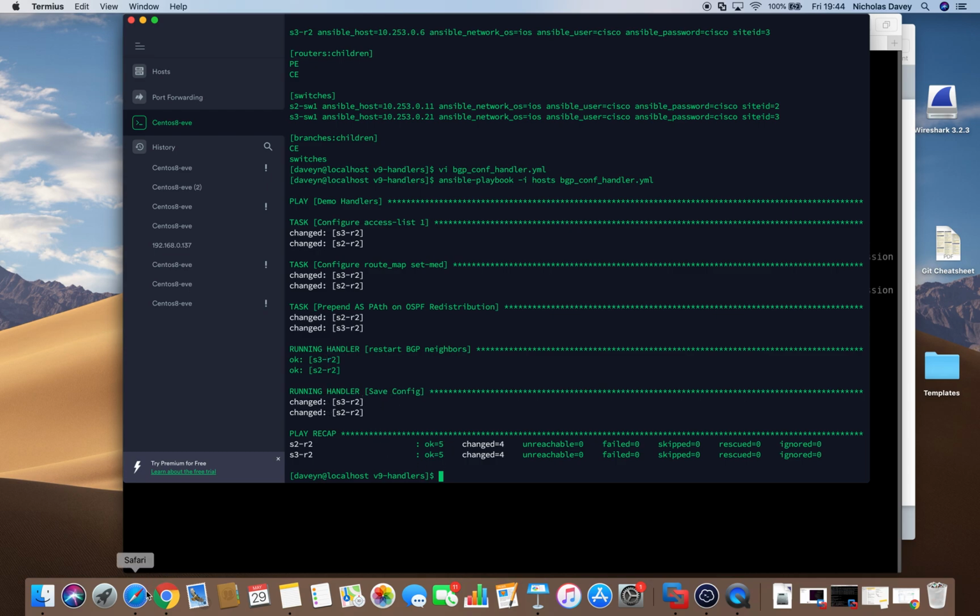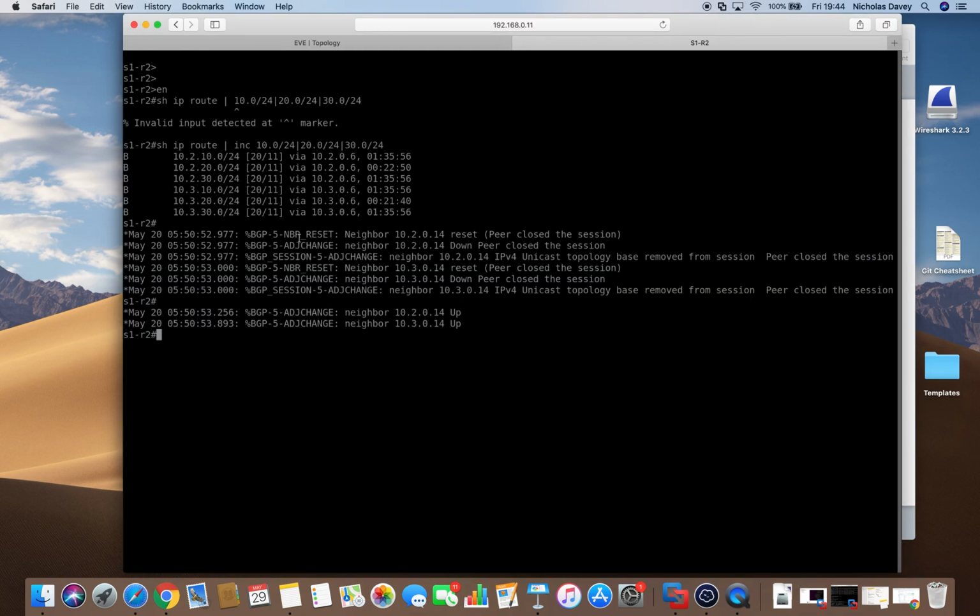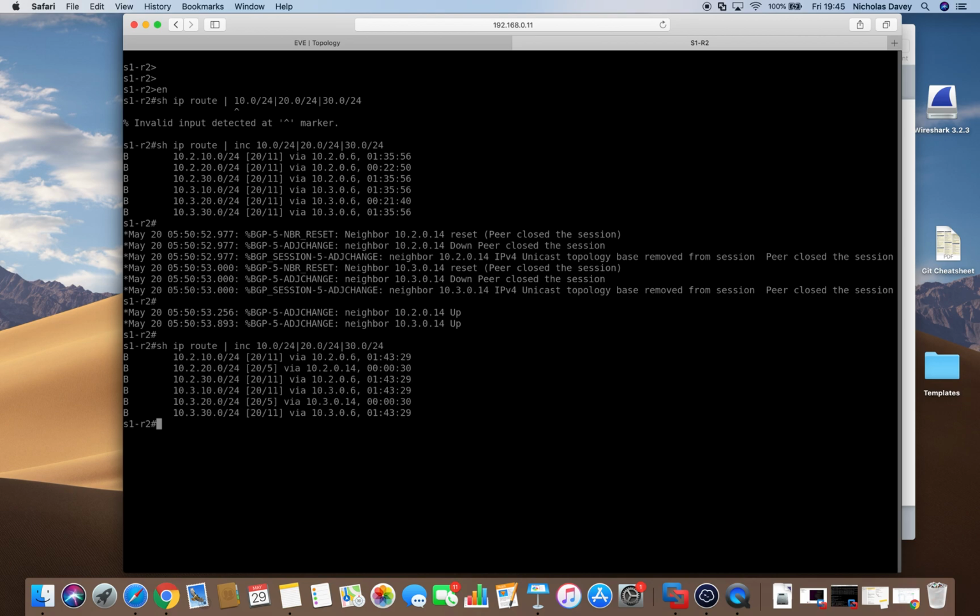If we were now to go back to our core site, you can see that we have some logging output where the 2 BGP sessions were reset. And if we run that same command that I ran previously, we can now see that for the VLAN 20, the 10.220 and 10.320, our MED has been modified, and we're now learning that via the .14, which is router 2 in the 2 sites. So that's the outcome that we wanted.